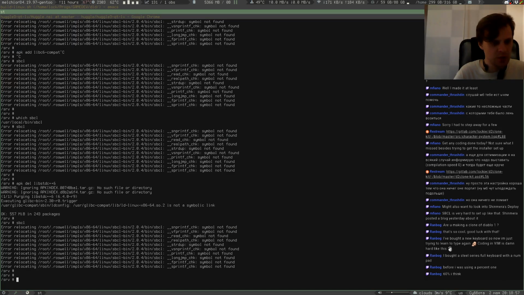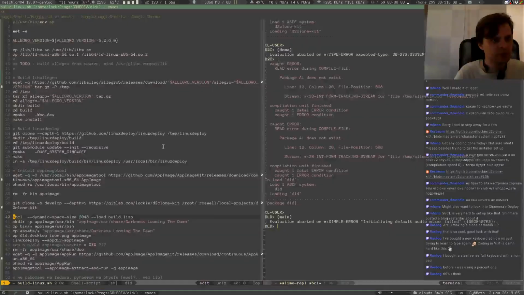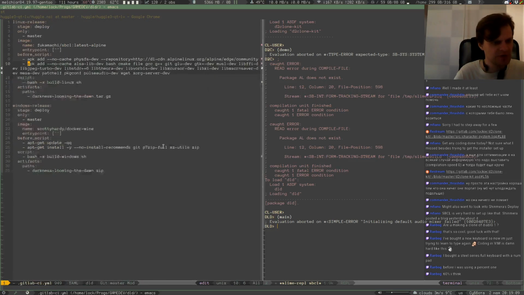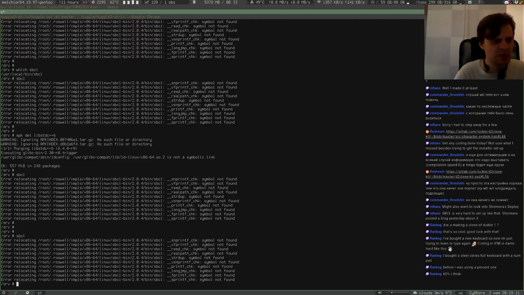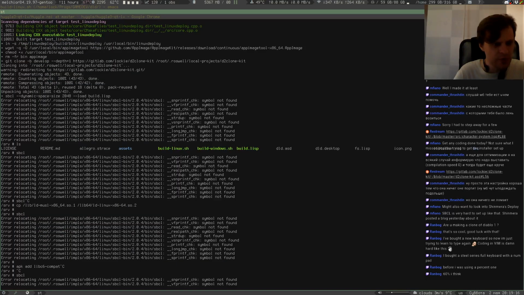So well, I think I have to actually call this script step by step. What happened before? So I've built Linuxdeploy, then I did that one, double get whatever, deploy SBCL.